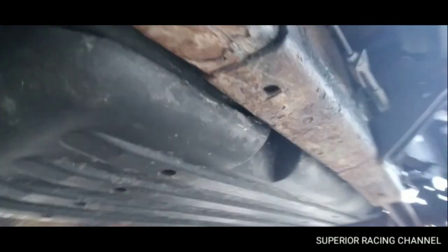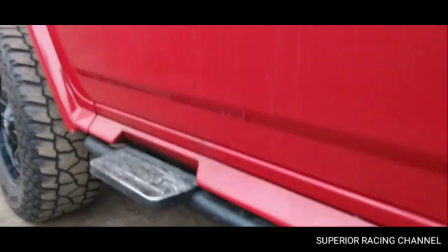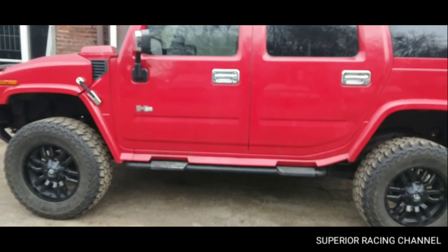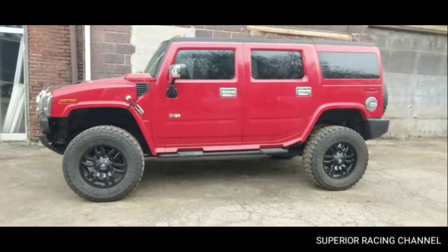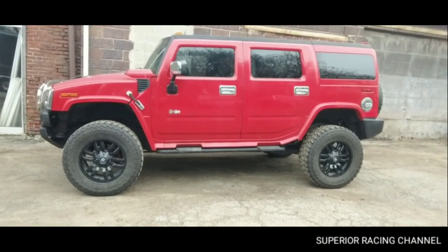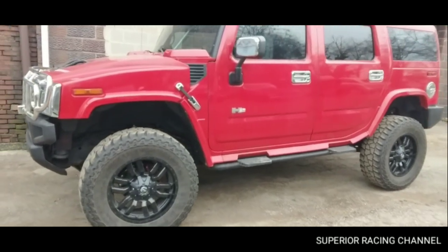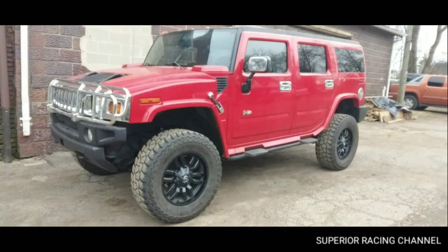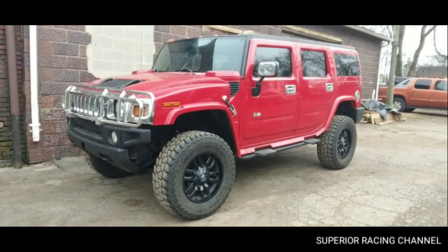So let me know what you guys think, if you've done one of these before, if you've had any sort of troubles with them. I know I did, just because of the rust. But this one's done. I'm getting ready to drive it up to the alignment shop right now, and this thing will be ready to go. I called the guy last night, had him stop in. It was kind of a surprise. He didn't know that the parts even came in. I went ahead and got it done for him and surprised him.